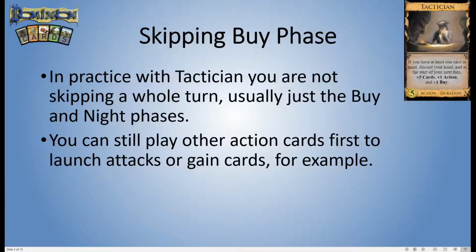Now, in practice, while you say you're skipping your turn, you're actually not skipping your whole turn. You're just skipping the buy and night phases. You still get to play other action cards first, so you can still launch attacks, you can still play warehouses, for example, that sort of thing. So even if you are thinking, I'm going to discard my turn, buy nothing, and then have a double turn next time, you're not actually skipping a full turn, so you can get extra benefit that way out of Tactician.